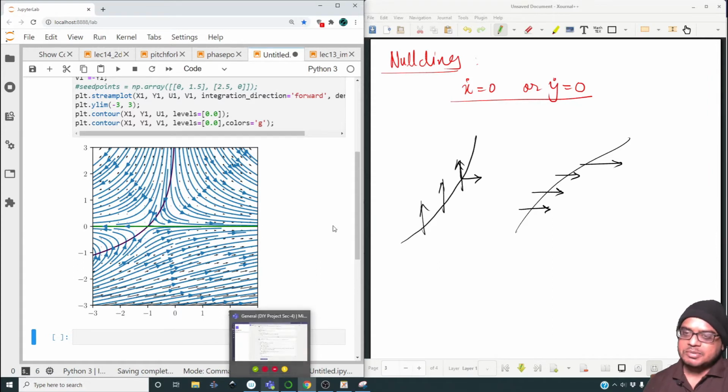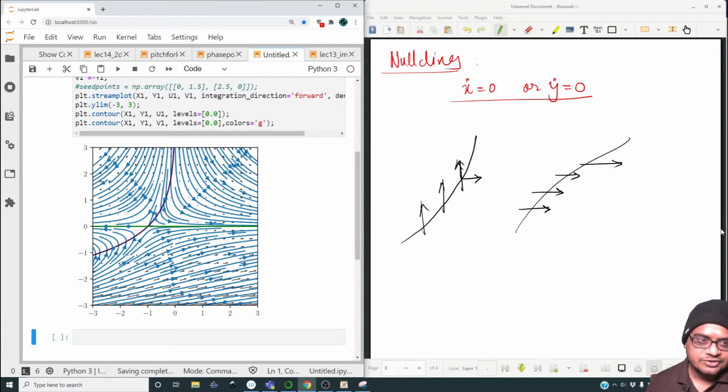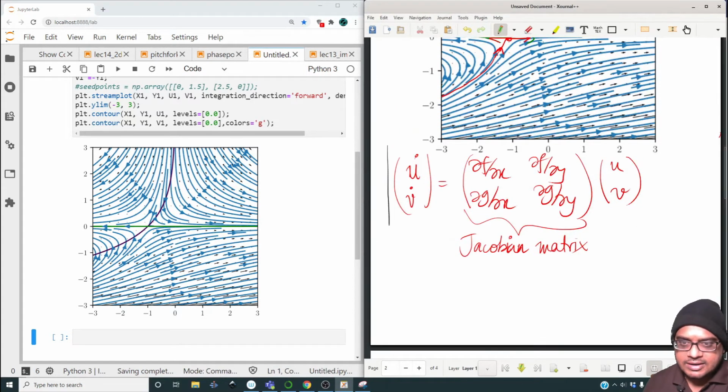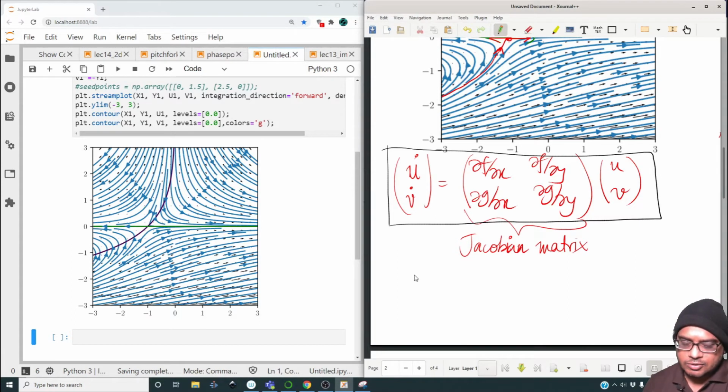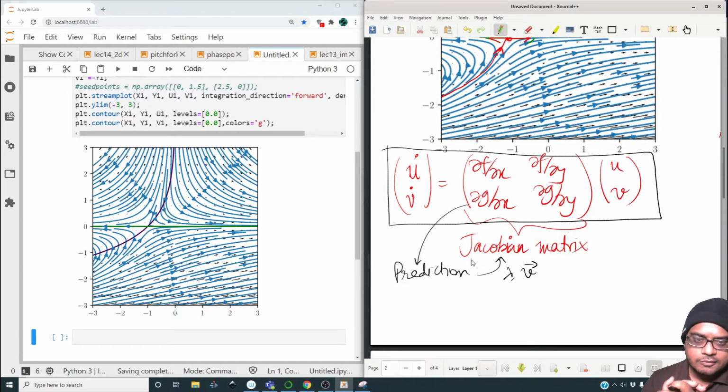Okay, so in this particular example, we have already seen what we expect. So we have performed a simple linearization, and the linearization depends on the Jacobian. So then the question that people who study nonlinear dynamics ask is whether the structure of the Jacobian matrix dictates the entire picture, whether the prediction using the Jacobian matrix, that is the eigenvalues and eigenvectors, is strong enough to tell that yes, even the nonlinear system behaves like that? And the answer is it depends. It depends whether you have real eigenvalues, or even for a complex eigenvalue, whether or not you have a zero real part. Okay, it all depends on the real part of the eigenvalue.